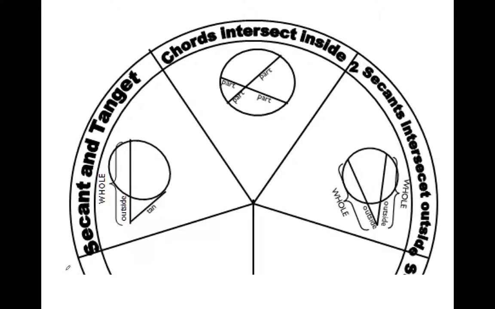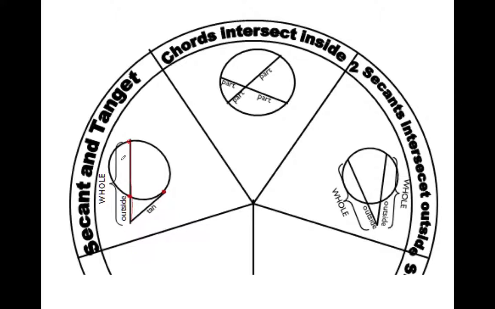Remember that a secant intersects a circle twice. So this would represent a secant because not only does it intersect the circle twice, but it actually goes outside of the circle. That's the reason why you see outside right here. But a tangent line, and this tangent is spelled incorrectly, will only touch the circle in one place, and it'll only be outside of the circle.